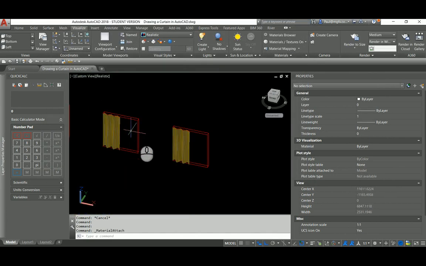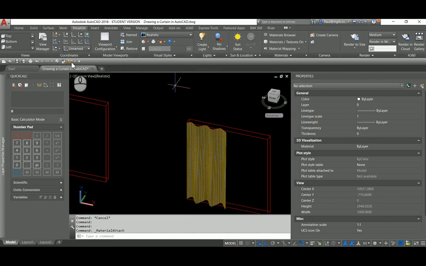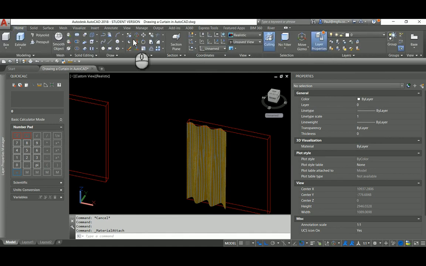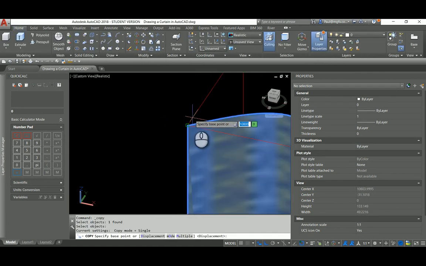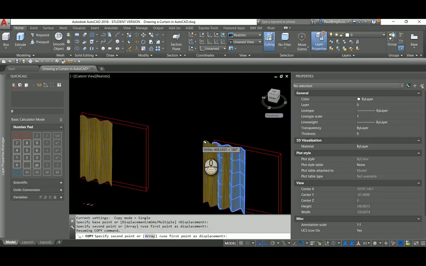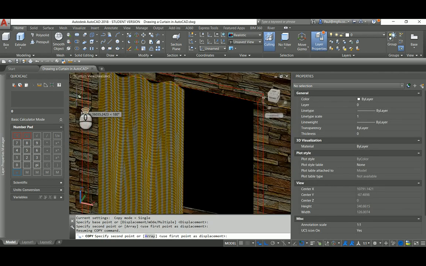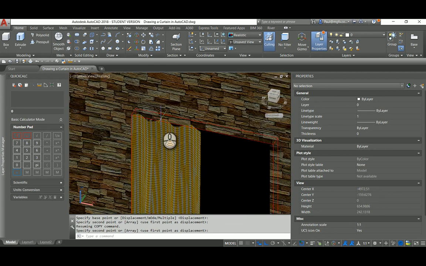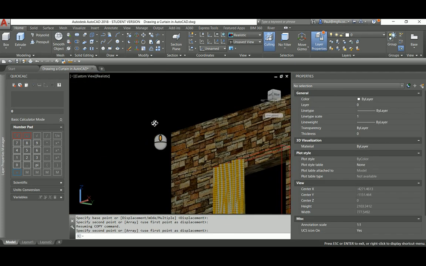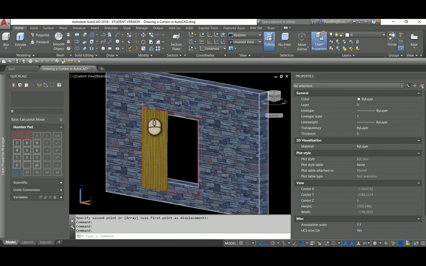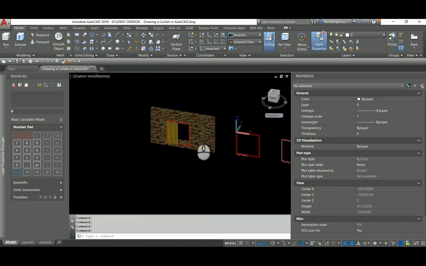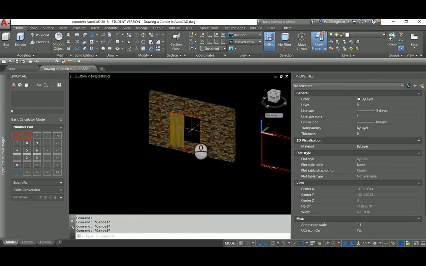Right, so there is now a new material, and we can now go and copy the curtain from the endpoint to the endpoint over there. There you go. Okay, and what is left for us to do? Well, you can either hide these red lines or put them on a layer to help later on, or hide these lines, or if you want to delete them, remember there's always the dash filter transparent command.